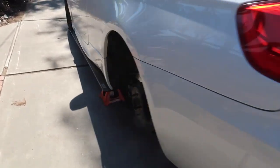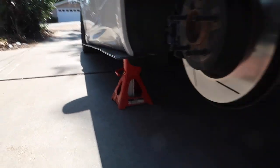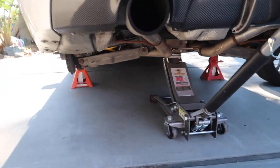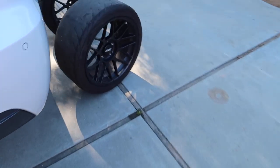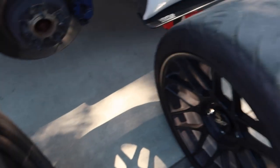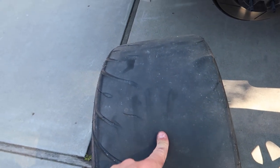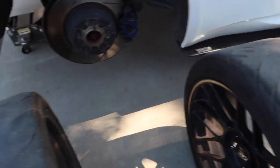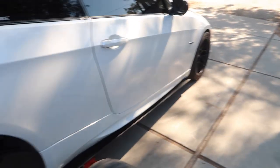I got the E92 all in the air. I have it on jack stands, and I also leave the jack under the diff just as a third precaution. But look at these tires, man. These things have seen better days. That is so bad. I definitely do need an alignment because it's a little messed up. So I'm going to get an alignment later this week, not today, because this alignment is pretty messed up on the car right now.